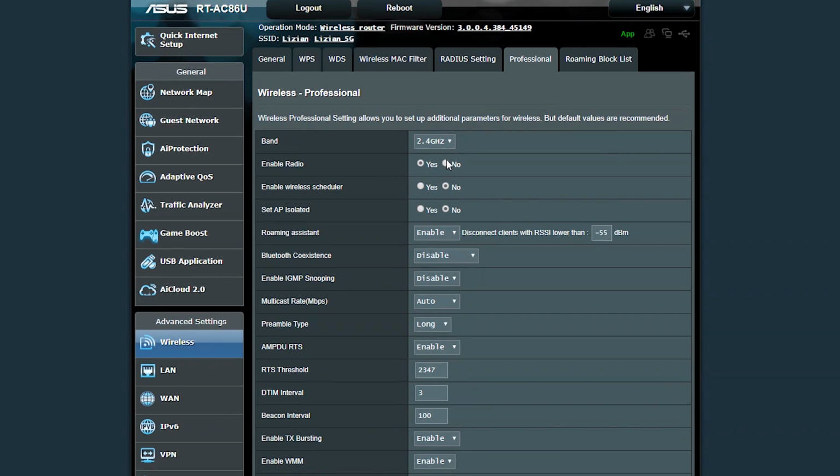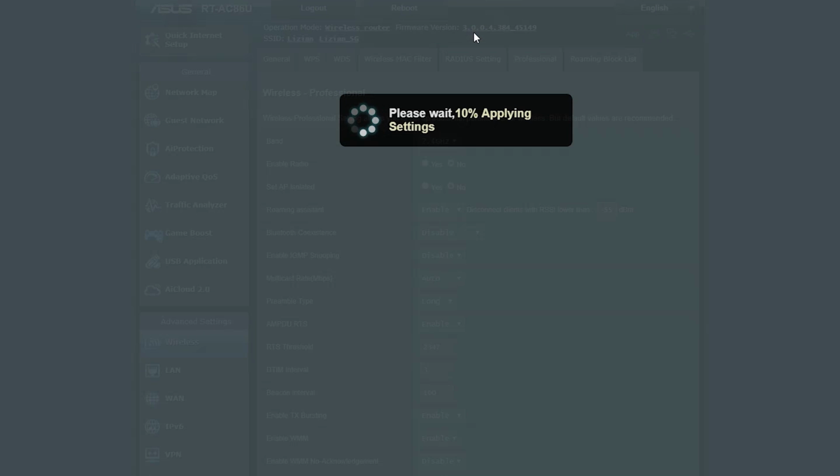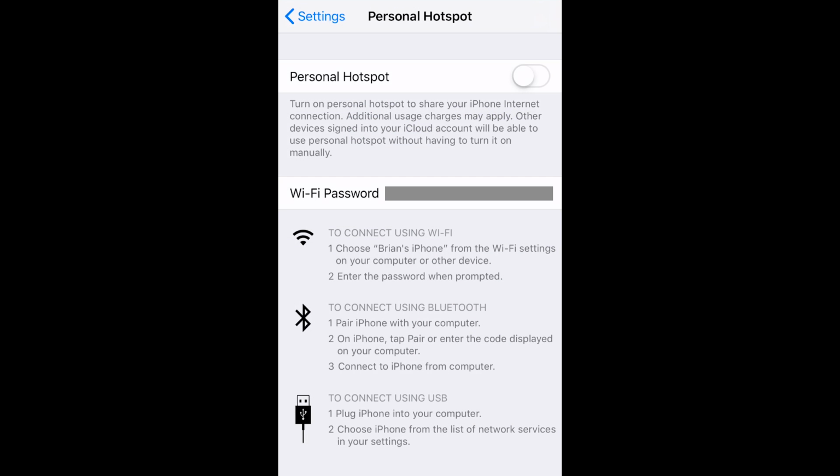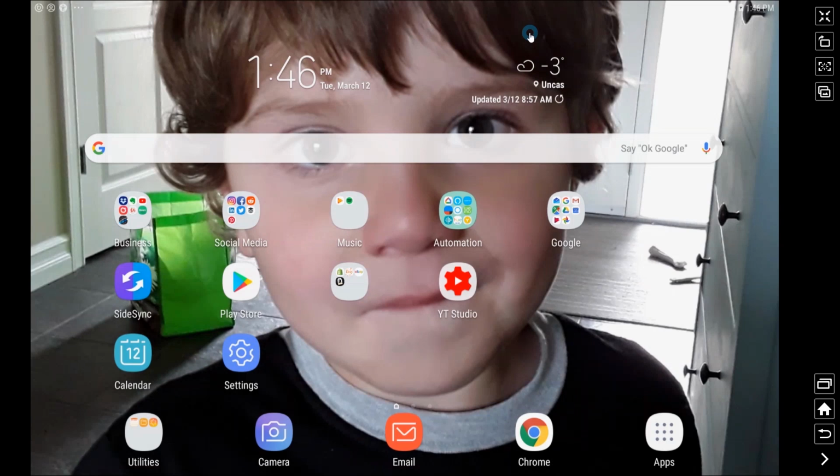Now, what you're going to need is basically two devices, a phone with a connection to the internet somehow, so through cellular, and then what you're going to do is turn on the personal hotspot, or basically broadcast a Wi-Fi signal. Now, I'm just showing you how to do that in an iPhone, but you're obviously going to need to know how to do that in your own phone. There's too many phones for me to cover. Now, once you've done that, you go to a second device, and it's important that you do go to a second device because it has to connect to the Wi-Fi that you're broadcasting.